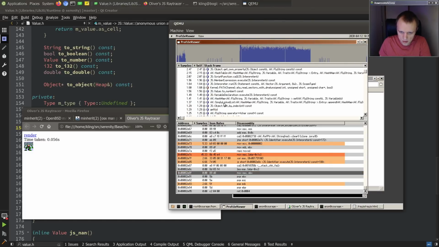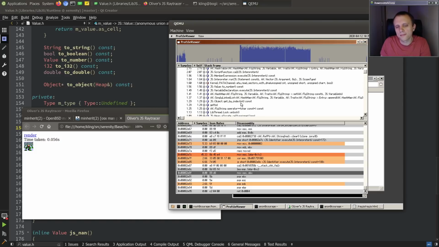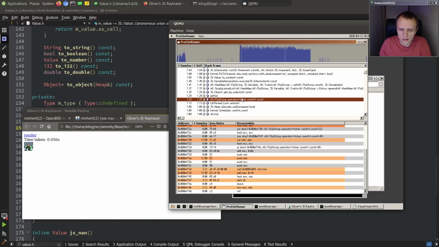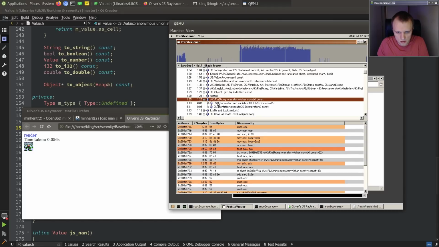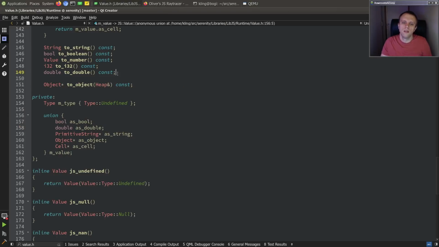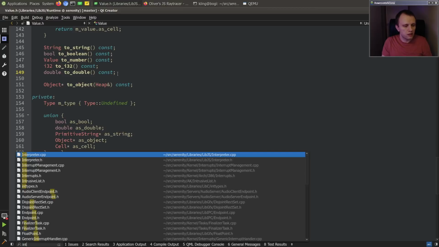The optional one feels a little bit like we are overthinking things. What is this? FlyString operator equal to const char star. Basically all of them are here. And Interpreter::get_value.